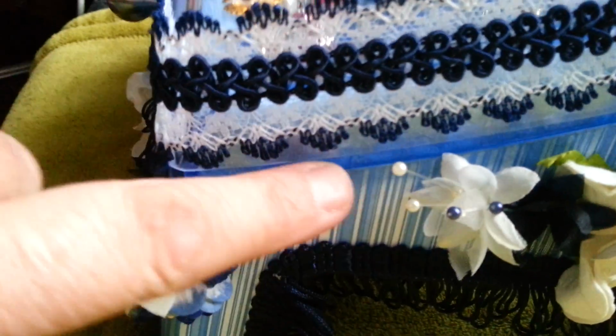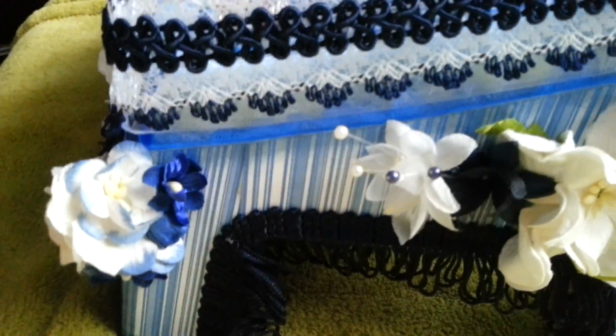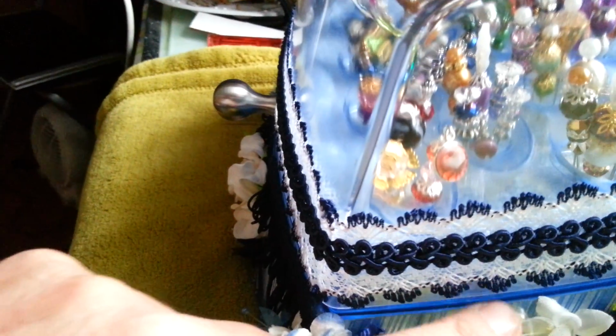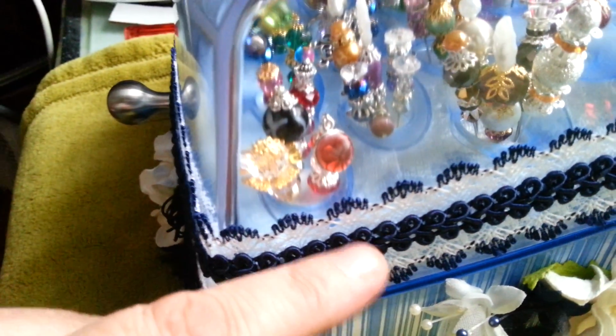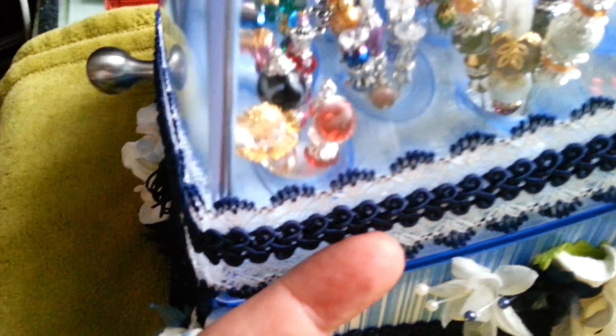It's not obviously very clear, but you can sort of see it whereas I've done it here, across here. But anyway, I've cut all this paper out to fit this box. I then put some white and blue ribbon lace around the top of the lid, and added this navy blue trim, which I also had in my stash.